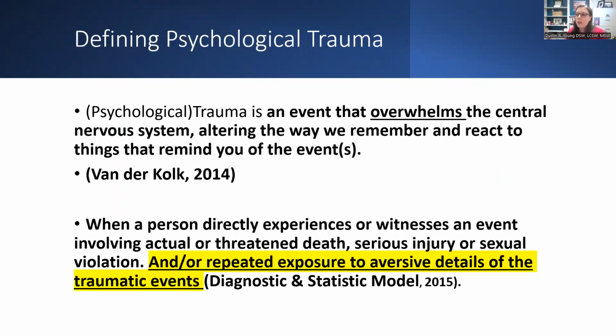When I'm using this word trauma, it's looking more at psychological trauma, not physical trauma. And it's that event that overwhelms the central nervous system. When we become overwhelmed, our management, our thinking, all of that information that you've been trying to convey to your students just kind of slides off and it doesn't retain. And so this is where we start to look at how trauma impacts that nervous system. It also impacts how we remember things, the events and everything that comes into it.